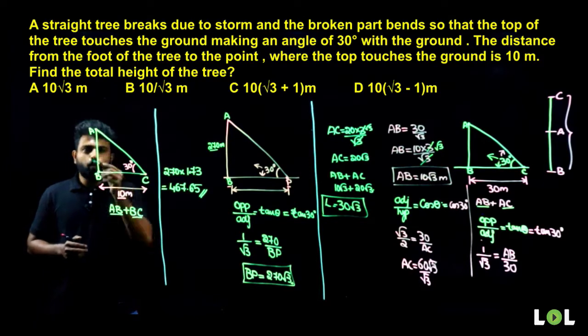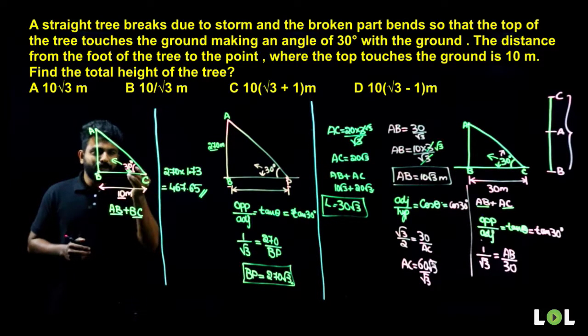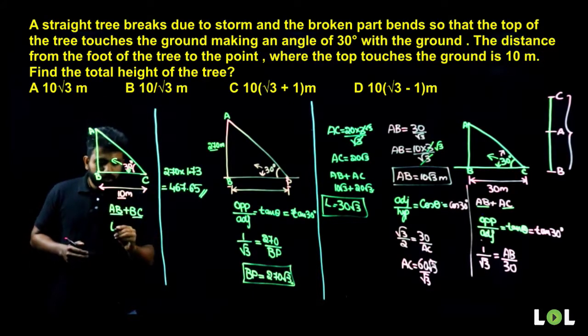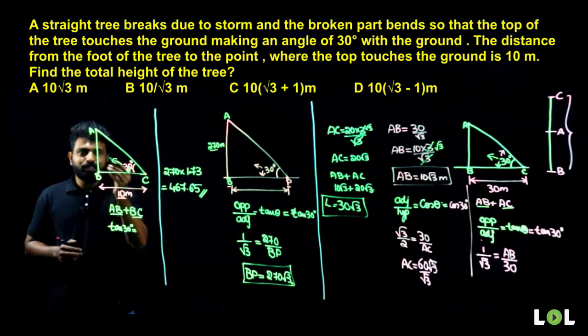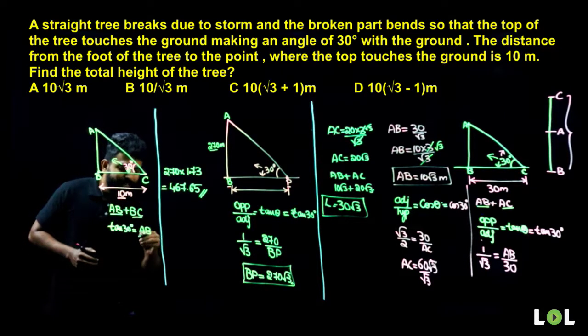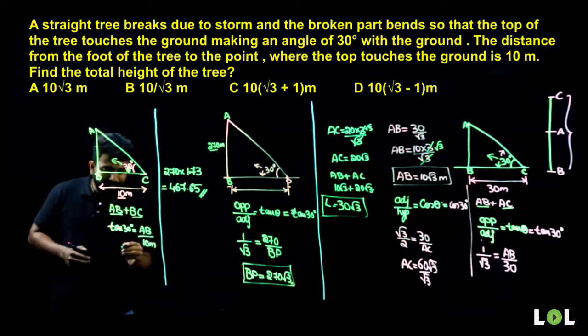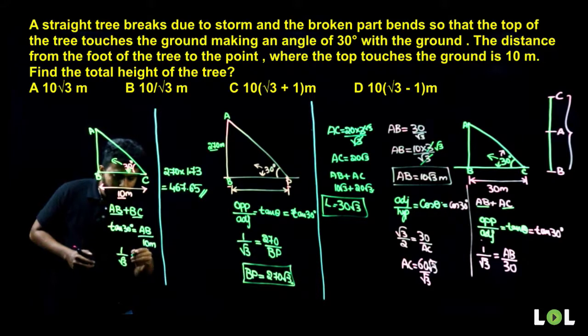So for first AB, what is AB with respect to 30 degrees? It is the opposite side. Which is the other value that we know? We know BC. So what is BC? BC is adjacent with respect to 30 degrees. So it is opposite by adjacent. What is opposite by adjacent? It is tan theta. What is the value of theta here? Theta is 30 degrees. So I'll directly take tan 30 degrees equal to opposite by adjacent. I don't know the value of opposite, so I'll take it directly as AB. Adjacent here is 10 meters. So what is the value of tan 30? Tan 30 is 1 by root 3, and that is equal to AB by 10 meters.